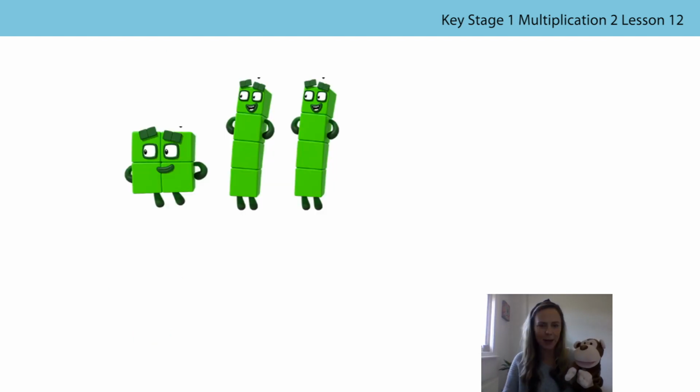Look, Bongo, it's number block 4 again. Have a look at the number block 4 picture. Can you write an expression to match this picture? This is one that I've done. Do you agree or disagree with the multiplication expression that I've written? Pause the video and explain to somebody at home.